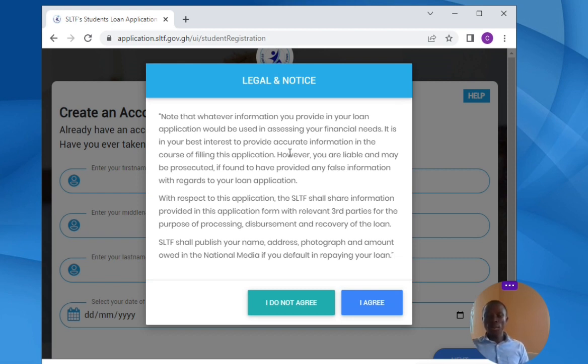So once you are done with the 4 years, let us take for instance you applied in level 100, and they gave you 2,000 Ghana cedis, and in the subsequent year you don't need it. You apply once. Every year they will credit your account, your usage card. But if you decide to cancel it in the subsequent year, you can do that, so that when you are done with the 4 years, you only pay the 2,000 that was given to you in the first year, or let's say in the second year, the 2,000 plus the interest.